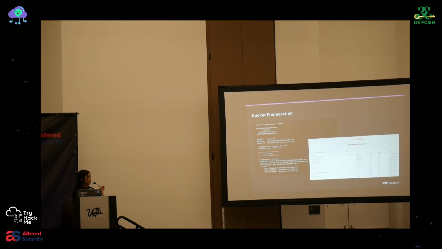We're not going to dive deeper into that, but I will say there are many OSINT tools you can use to perform bucket enumeration. There's the Cloud Enum tool, where you can use the company name to filter the results, and also the AWS OSINT tool, where you can use the account ID to filter the results. So assuming now you have a list of buckets, what's next? How do you scan them for misconfiguration?